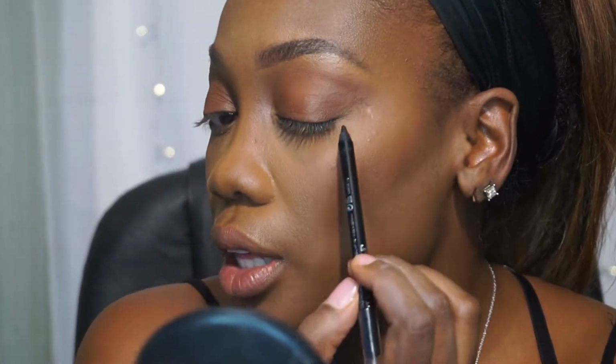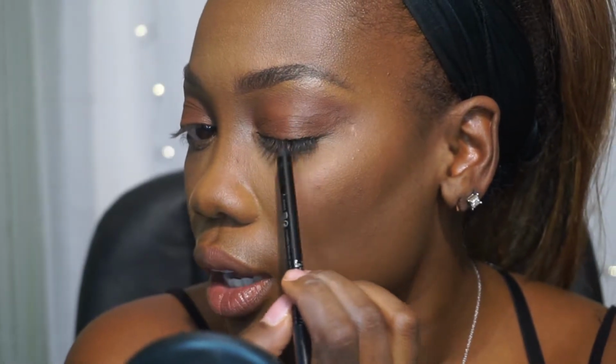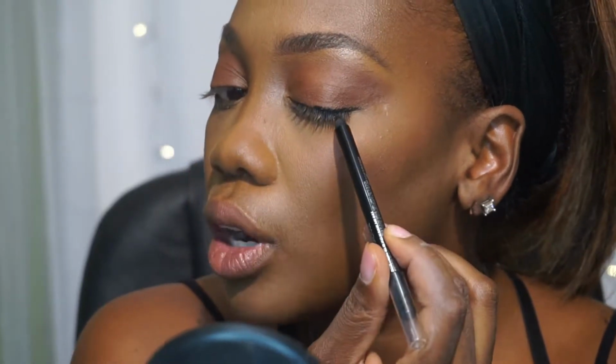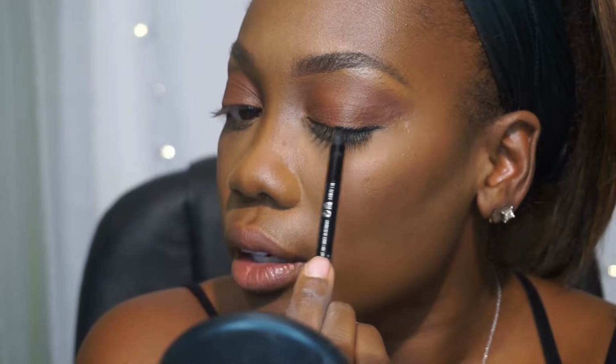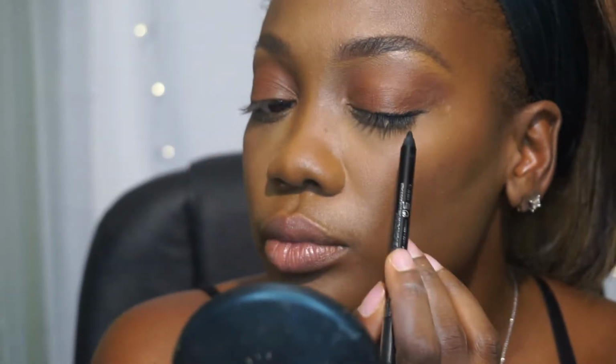So we're gonna take a black coal liner. This one is the Maybelline Lasting Drama Waterproof Gel Pencil. And we are just gonna place that at the waterline. This thing is so creamy, y'all. If y'all are looking for a dope, affordable black liner, this one is it.